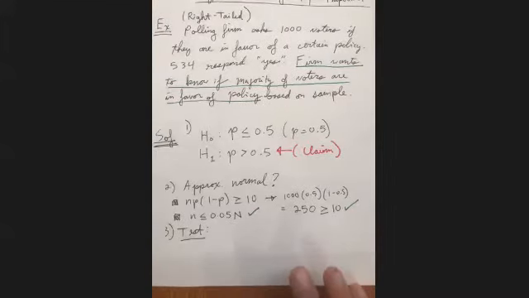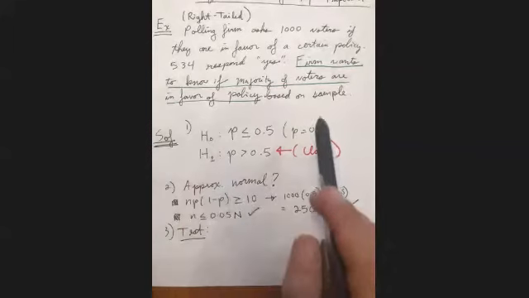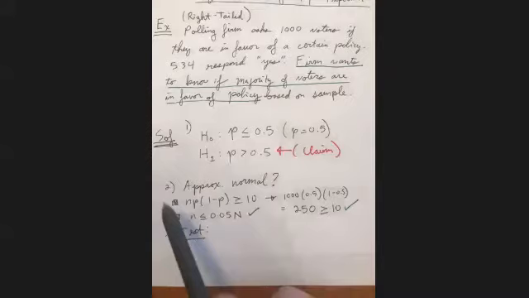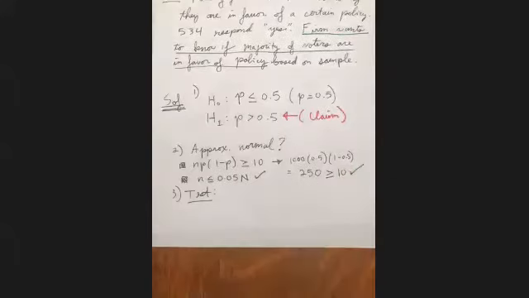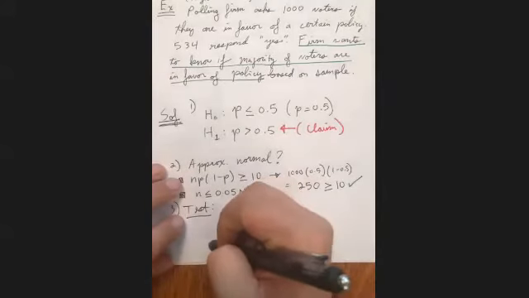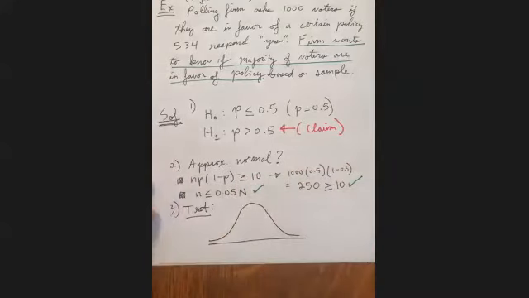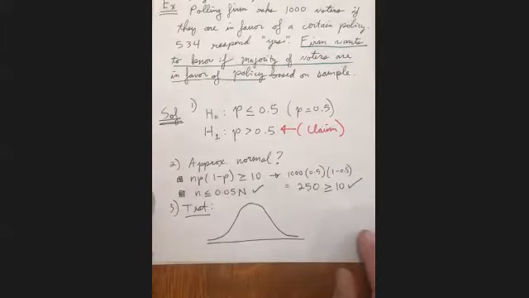Okay, so we've identified the hypotheses, we've identified which of those two hypotheses is the claim, and now we've verified that the sampling distribution is approximately normal. So now what do we do? Okay. To conduct the test, we need to know what it is we're actually testing for. What is the issue? So this is what is going on. We have a distribution for the population that we are assuming.